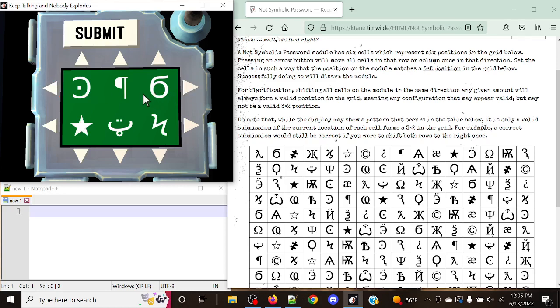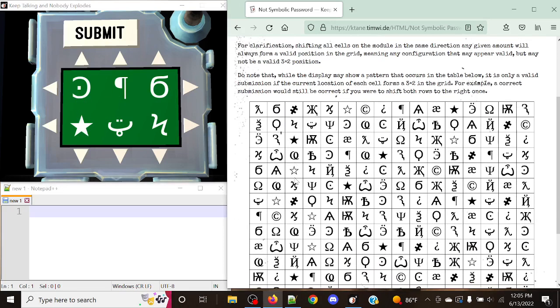And what we want to do is focus on each individual cell and try to figure out where each of them are. So what I generally like to do is go up 3 individual spaces, or pressing it 2 times, while noting down the symbols that we've passed by. If you want to be a little more specific, you can obviously go up 4 or 5, however many symbols you need to figure out where you currently are in the grid. But what we want to do is look at each individual position and figure out where we are in this grid.